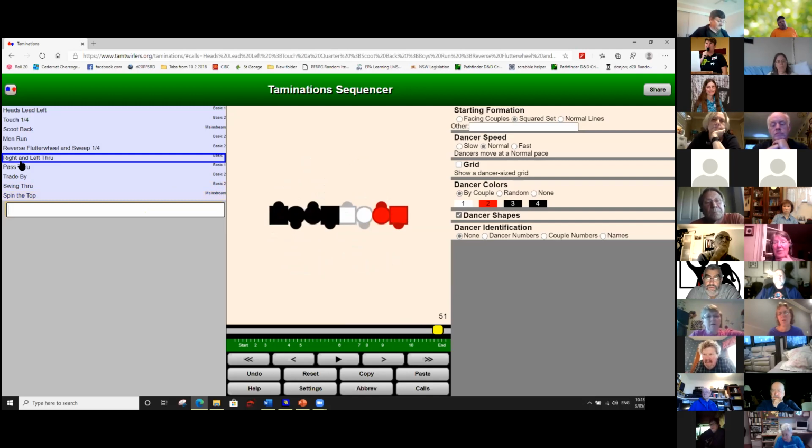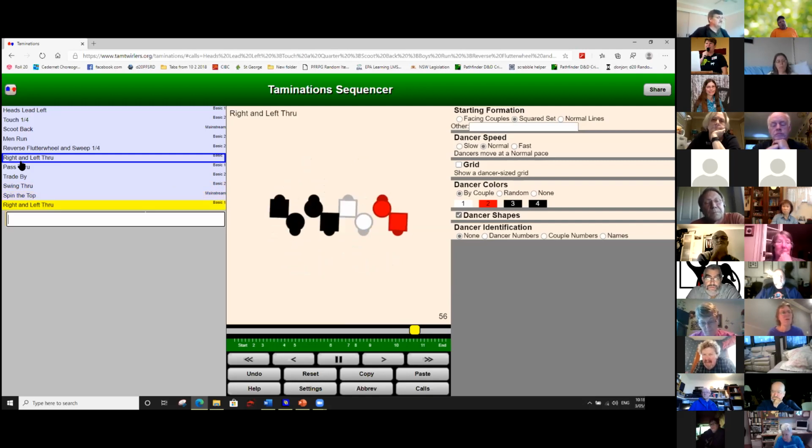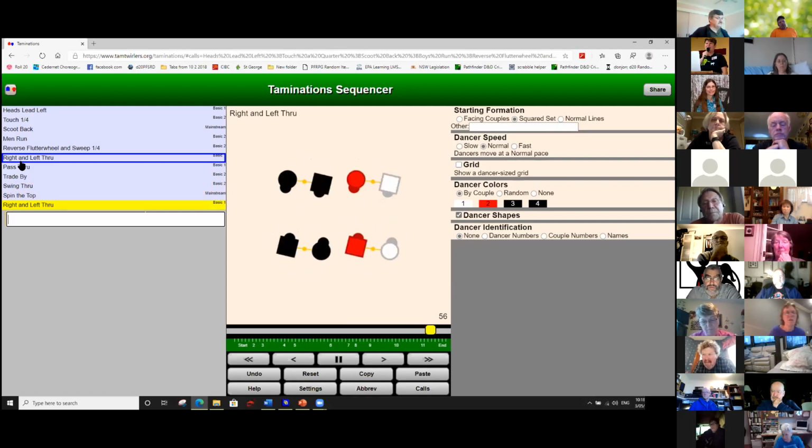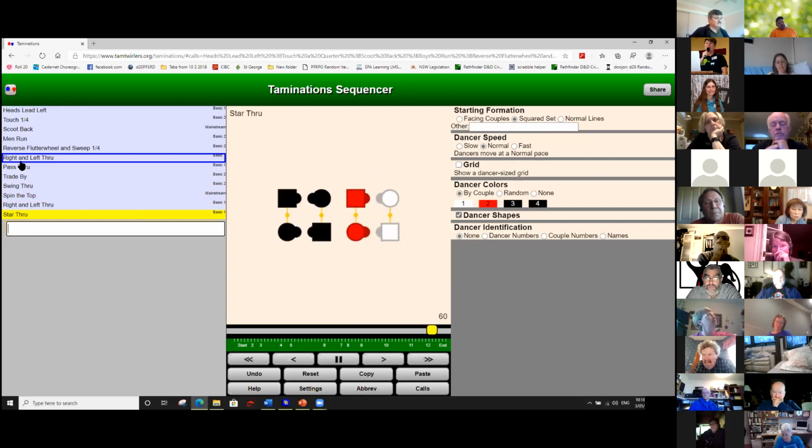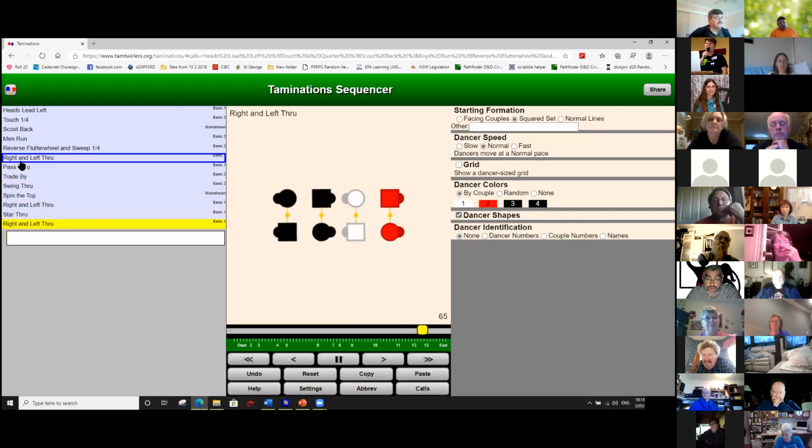Right and left through. Star through. Right and left through. Awesome. Perfect. Okay, now I've danced them a little bit.